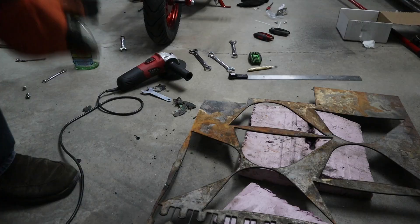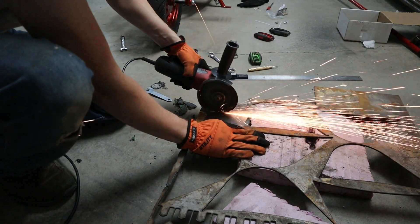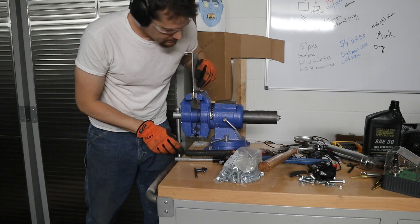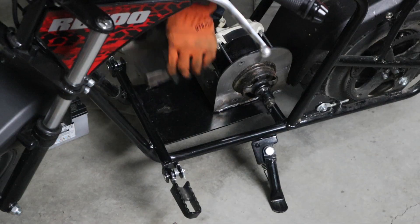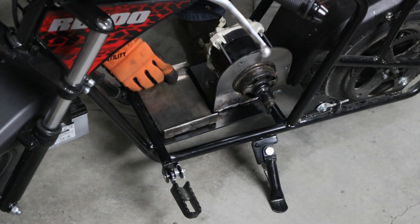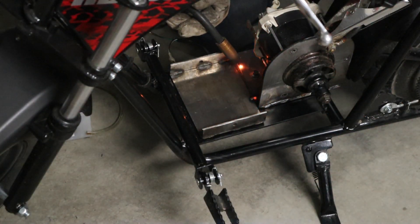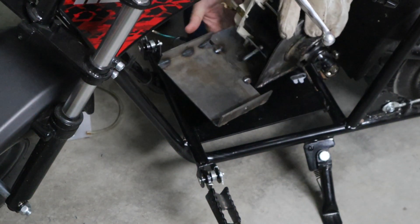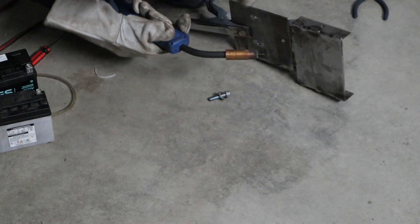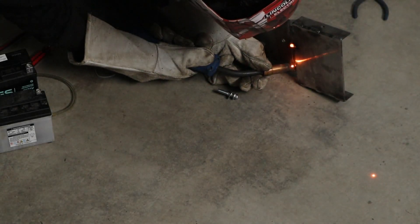I decided to make a battery box. I had to grind away some bend marks, clamped it in the vise, and bent it over trying not to break the middle in the process. I tack welded that sucker right on, then took it off to finish welding clean welds on the bottom, and sanded it really smooth so it lined up on the motor mounting plate again.